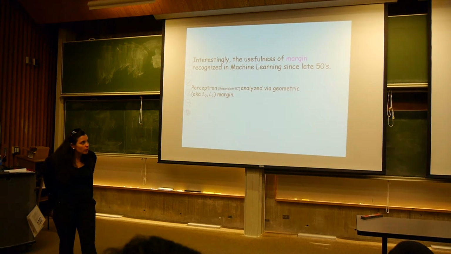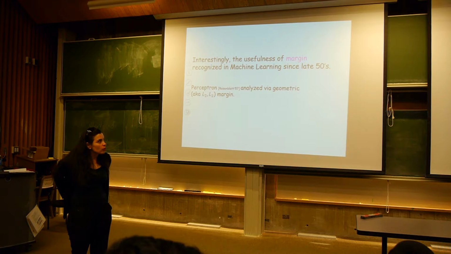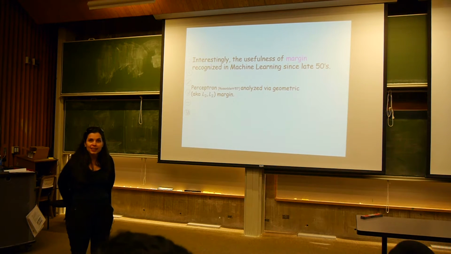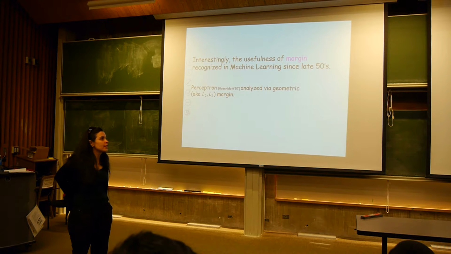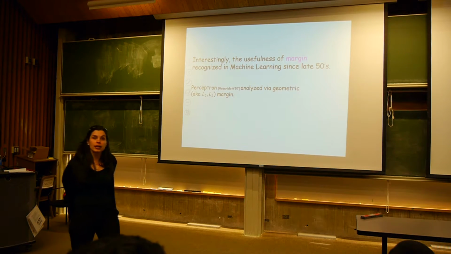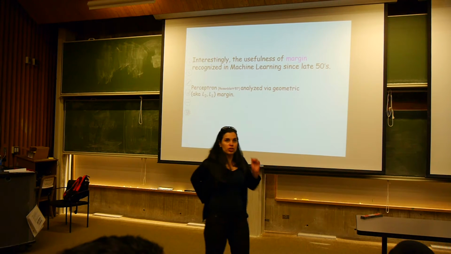For the next topic, I decided to talk about the Perceptron algorithm, which is one of the simplest algorithms in machine learning. It's from the late 50s, and the reason I decided to talk about it is exactly because it's the simplest case where you can understand why the margin is so important.